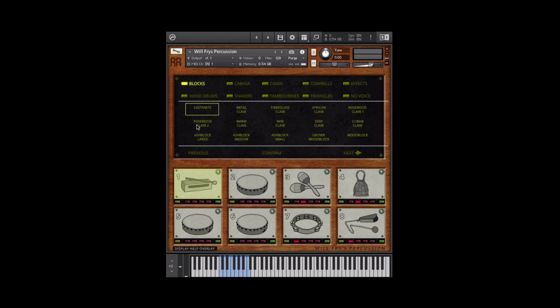Kashishi are small baskets filled with seeds and grains. There are 27 different kashishi, and a choice between shake and accent articulations.